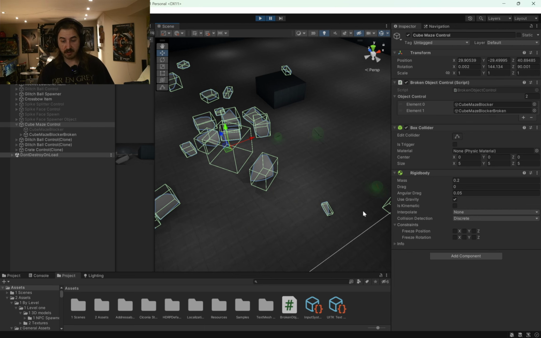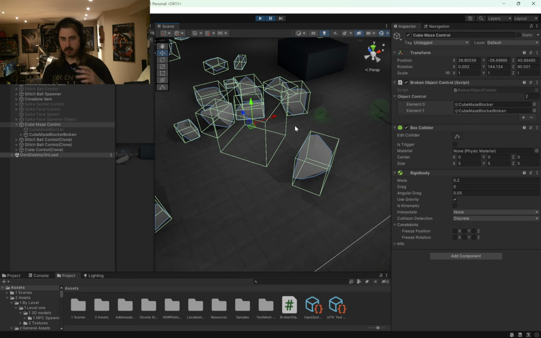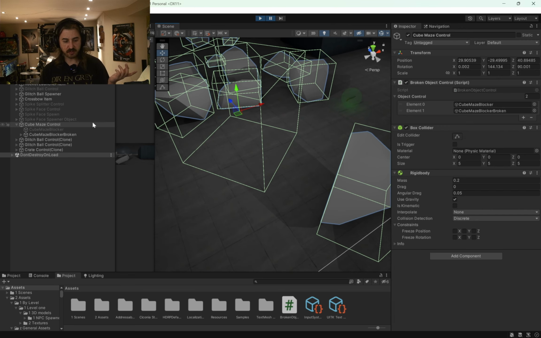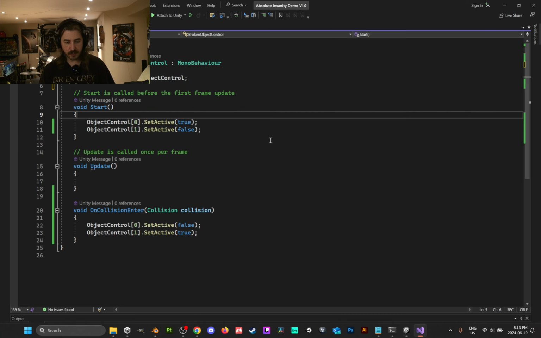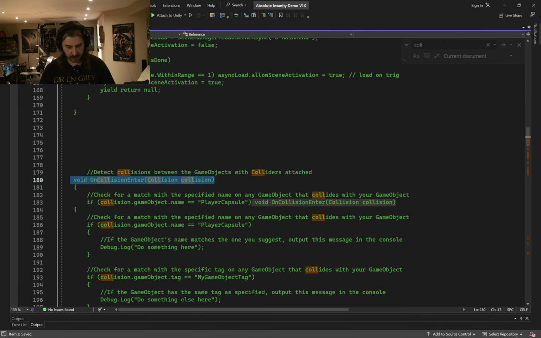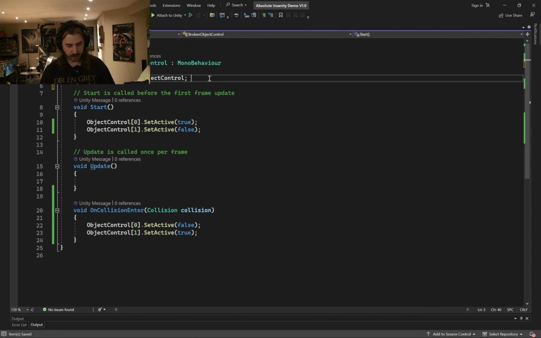Now, for better optimization, I will probably do this as the next step. We need to probably turn the original collider off, because right now this collider is on. So I'll do that too, okay. So let me go to my reference code. Do I have collision.SetActive? Maybe I can do, okay.